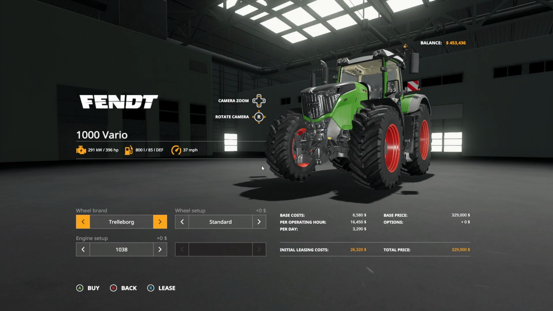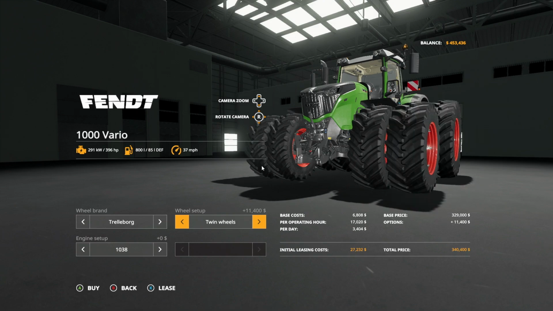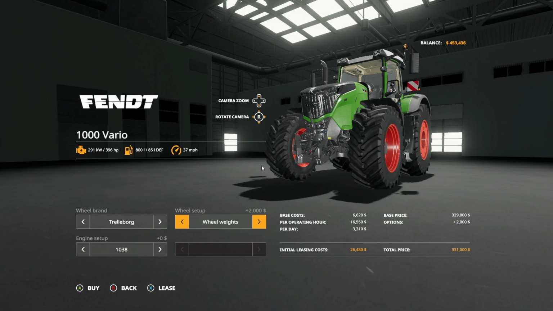See, we can start with 396 for 329. What kind of wheel setups do we have? Wheel weights, wide tires with weights, twin wheels, no, and standard. Okay, so we can do wheel weights. Wonder if that would be better. I wonder if that would give us more traction or something. We'll try it first with just the... So this one goes up to 517 for 367,000. And that costs an extra $38,000.